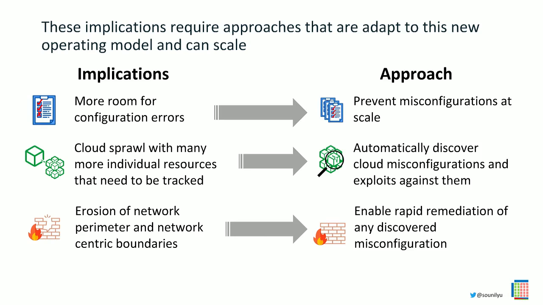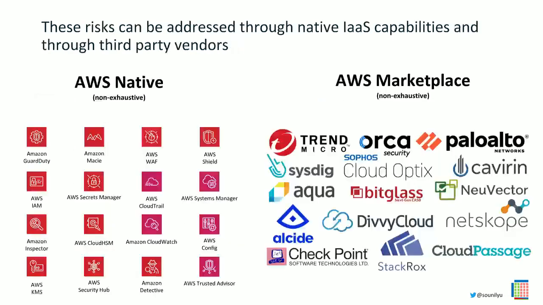So we need a new approach that adapts to the new operating model, which includes a fundamental difference in the security team: the security team is no longer doing the work to secure things, but rather it's the DevOps team that's primarily responsible for it. We've essentially given the power to the people to set all this up without giving them the understanding of how to do it securely. So how do we get a grip on cloud security?